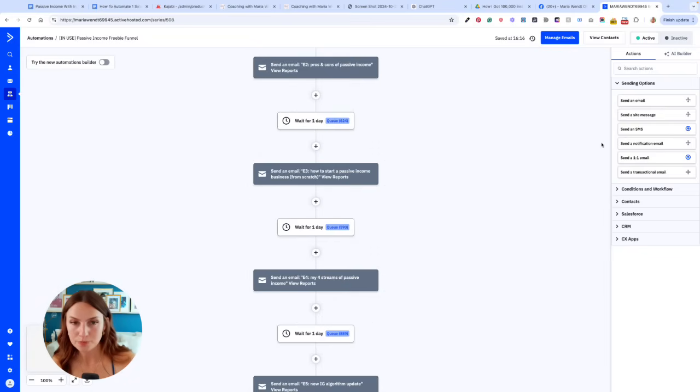Okay, now I want to show you the low ticket products, and I want to show you what you need to do there, because you could do all the steps right up to this point, but if you don't build the right product, it's not going to sell. And all this work of doing ads and all this work of building the email automation is going to be for nothing. And product is the thing people get wrong the most.